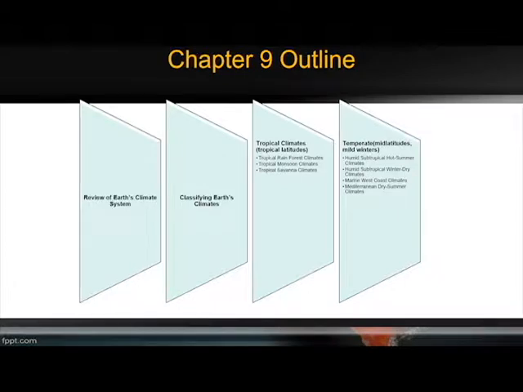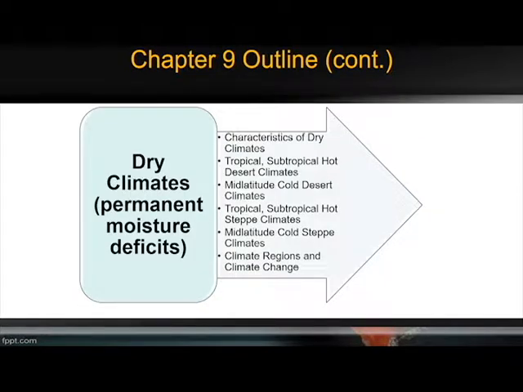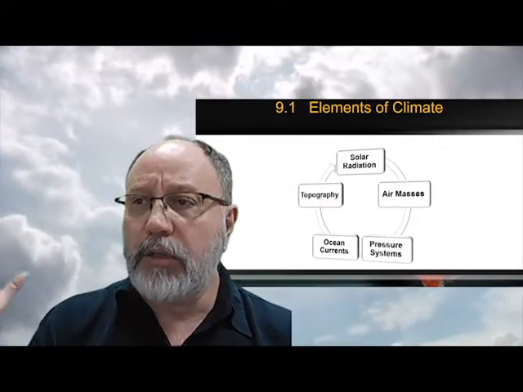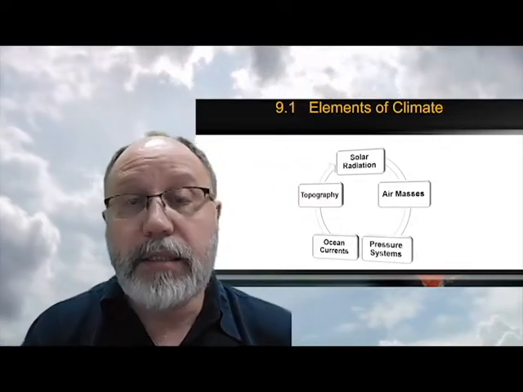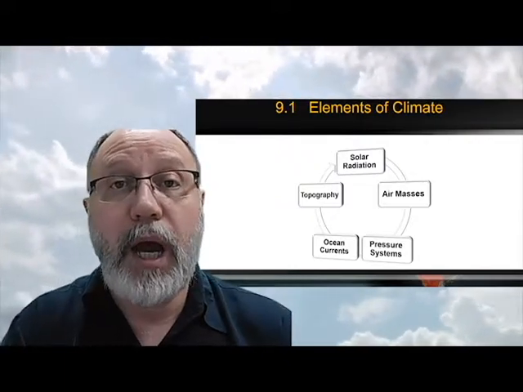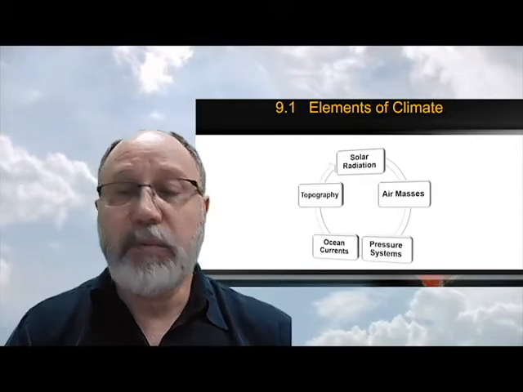So another element we're going to review is the types of climate, how to classify climate, what types of climates you talk about. We mentioned tropical climates, temperate climates. So what makes a climate? Continental, polar, all the characteristics you have. So dry climates, what characteristics do they have? So what are the elements of climate we'll talk about? You try to understand solar radiation, topography, air masses, ocean currents, pressure systems, all of them are part of the elements of climate, how they change during the year and over the long term. All right?